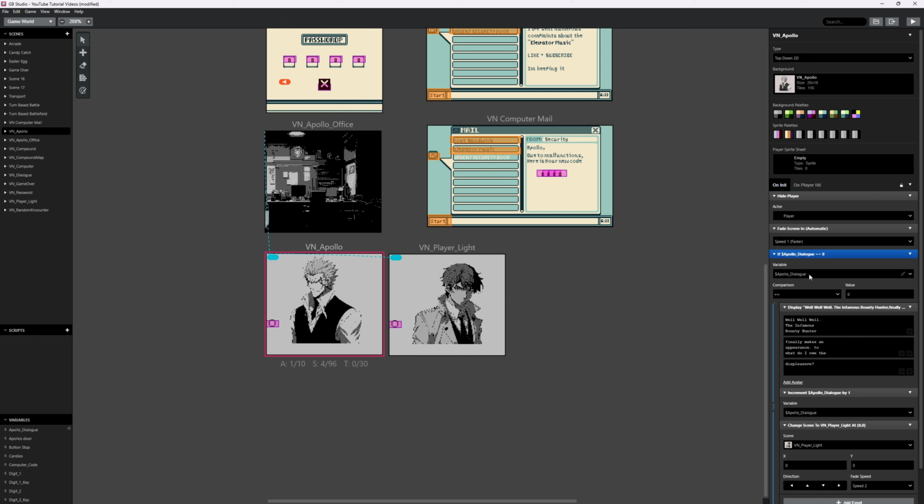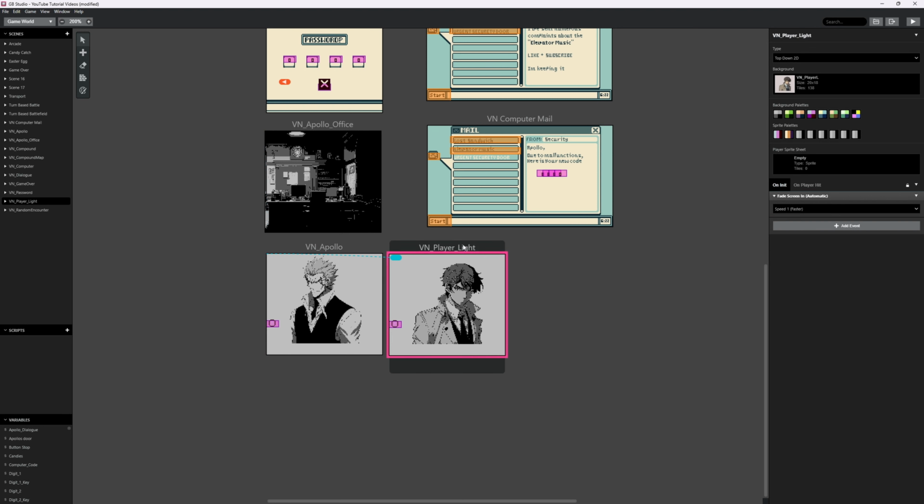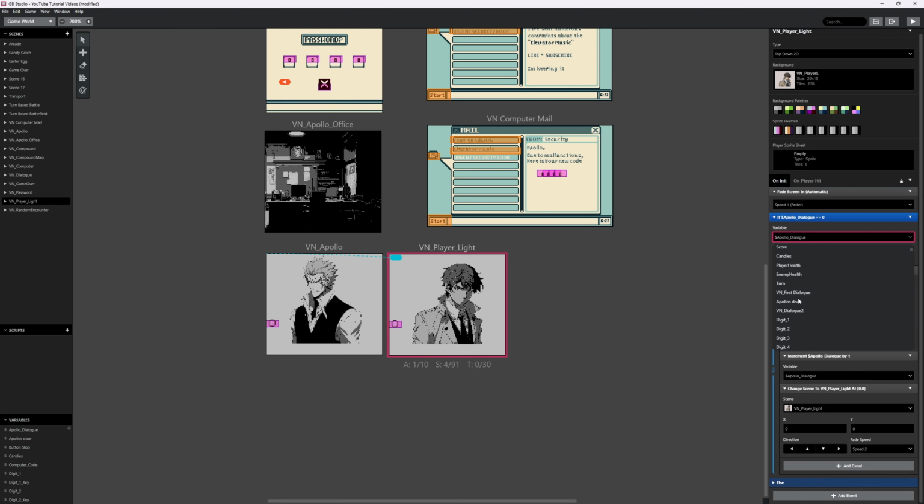We can just have the variable keep counting up by 1 each time, and each time, if it's this value, this is what's going to happen. If it's this value, this is what's going to happen. If this, and back and forth. So here we are. We're going to do the same thing here. We're going to copy this event and paste it. And we need the next one, so variable 19, and we want player dialogue.